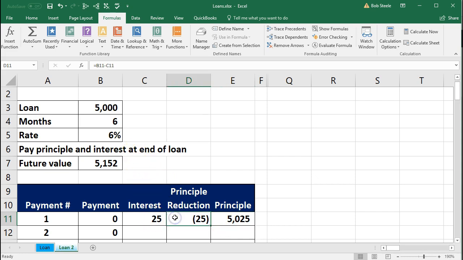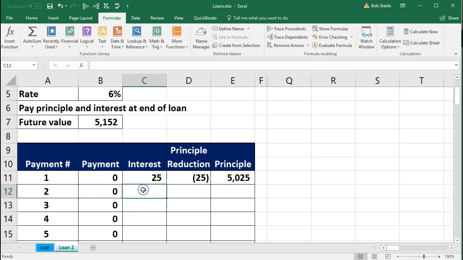We're going to have to deal with that, but we're not going to put it into the loan payable. We're going to make another account and say, hey, we owe interest, in this case of $25, that we have not yet paid. We'll deal with that in a later adjusting entry.